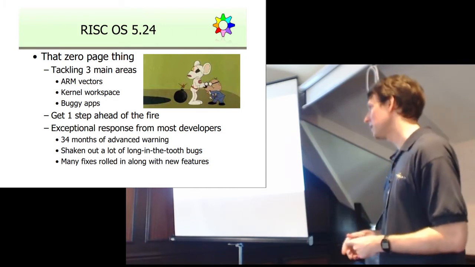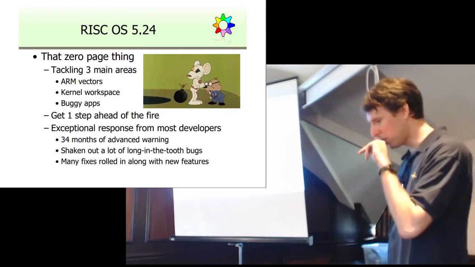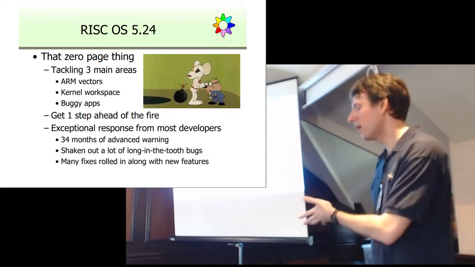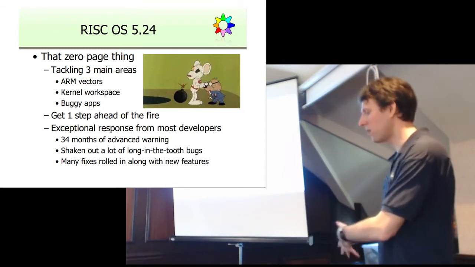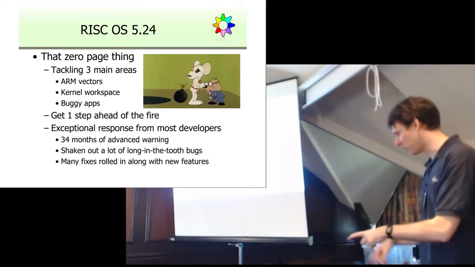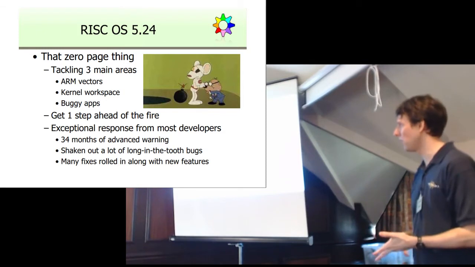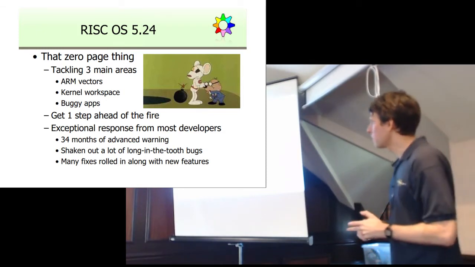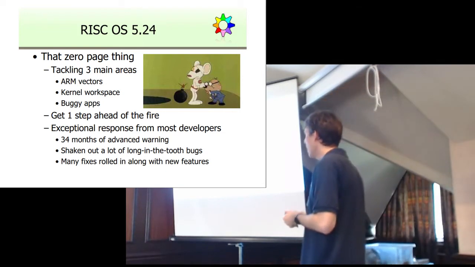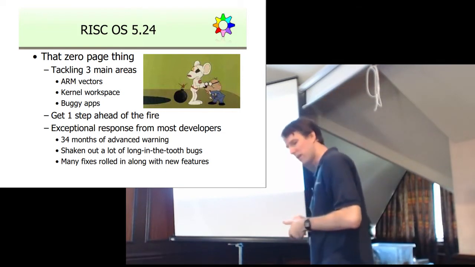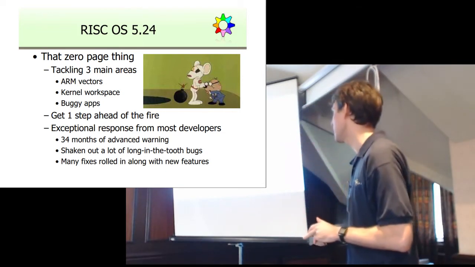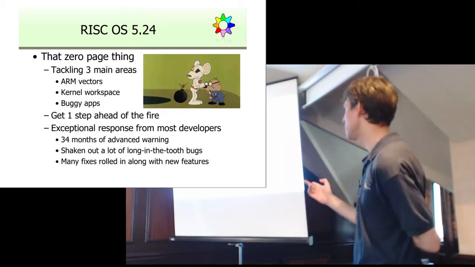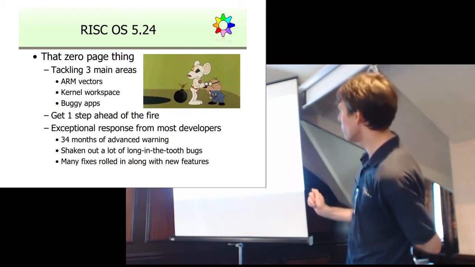So there's quite a big class of applications where when you're writing software, it's very easy to lose track of a variable, and you end up reading from an address of 0 by mistake. So in order to help those eke another few more months out of those applications that haven't been fixed yet, I'd say a lot, if not all, have been tended to, because we gave 34 months of advance warning.